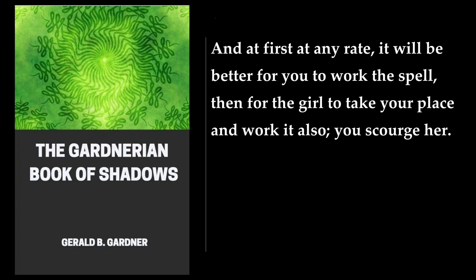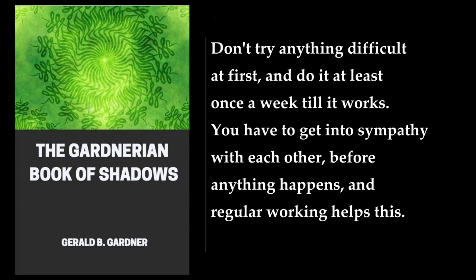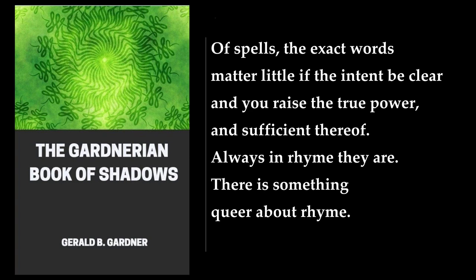Don't try anything difficult at first, and do it at least once a week till it works. You have to get into sympathy with each other, before anything happens, and regular working helps this. Of spells, the exact words matter little if the intent be clear and you raise the true power, and sufficient thereof. Always in rhyme they are.